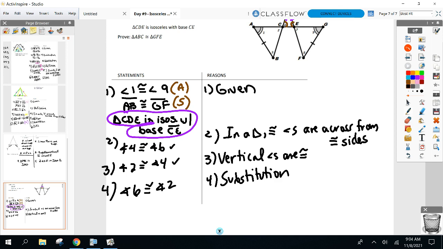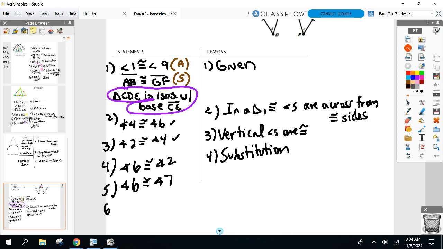Now, Maddie, go ahead. What are the other pair of verts? 6 and 7. Now, you guys starting to see why I like this all separated here? 6 congruent to 7. I don't know if you would have seen it. It is 2 substitutions to lead to what 2 angles being congruent now? 2 and 7. 6 equals 2. 6 equals 7. So 2 equals 7.